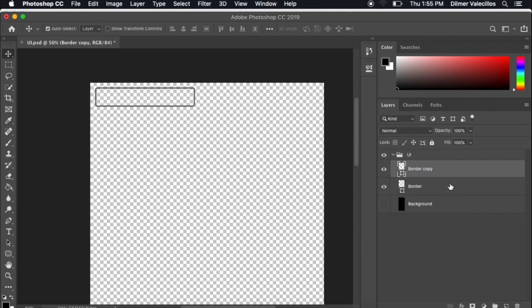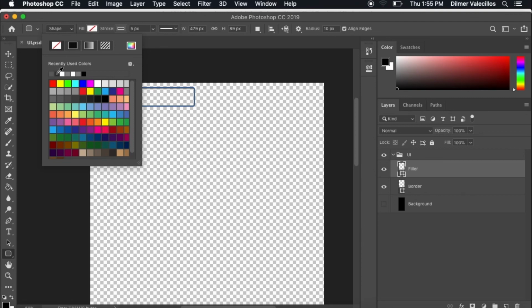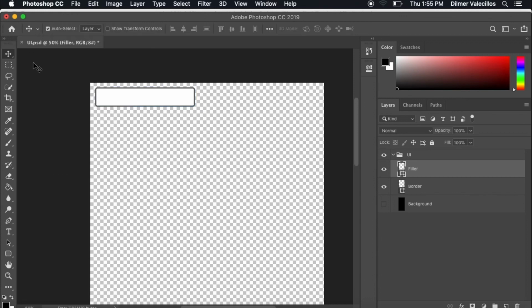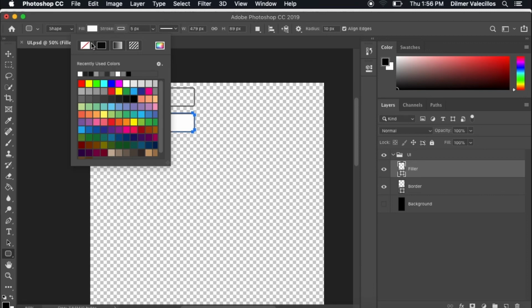And then I'm going to clone it and I'm going to do the filler, which is going to be what's inside, and go back to my rectangle option. Then let's just do a darker color, or maybe actually let's just do a white, so it's simpler to see. What I'm going to end up with is a progress bar that scales horizontally, and then I'm also going to add a number inside, but we're going to do that in Unity. Then I'm just going to move these down. So this is going to be my border. On the filler though, I don't want to have a stroke, so I'm going to remove the stroke.